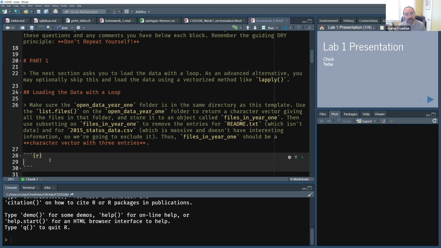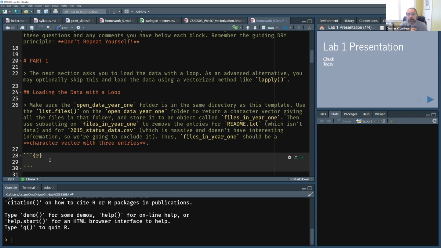We also don't want to attempt to load in the readme.txt file. So we're going to programmatically get all of the names of these files out of the directory and then read them in appropriately using loops and an apply statement. Well, actually, we're not going to use a vroom statement here, but we'll use apply.